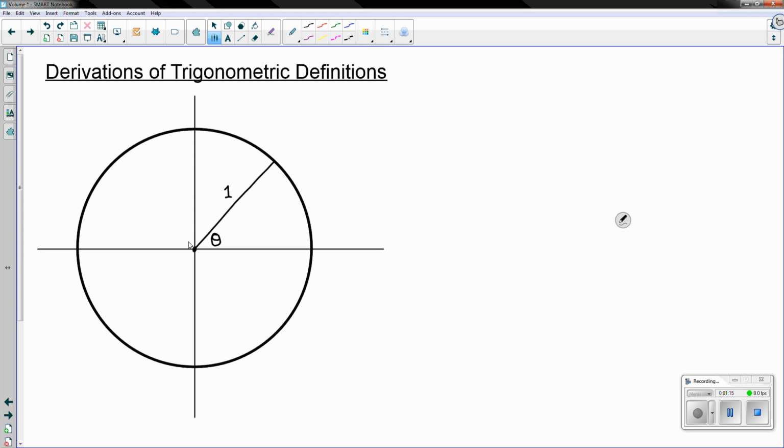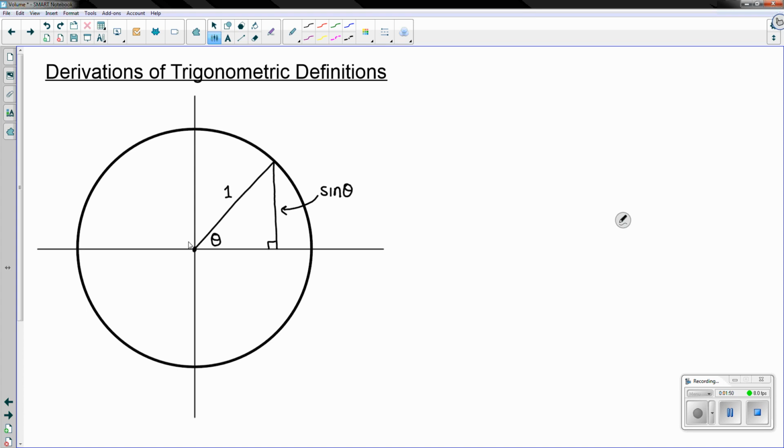The first thing we're going to look at is, if I introduce this radius to the circle, what is a way to calculate the length of this vertical leg that I have now drawn to make this right triangle between the radius and the x-axis? We call this side the sine of theta. Okay, so it's S-I-N, but it's pronounced sine. So it is just an abbreviation, and it is accompanied by some angle measure.